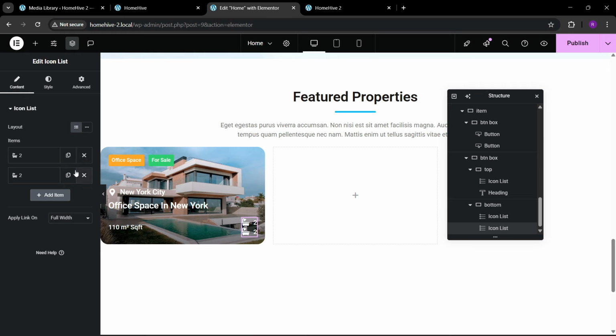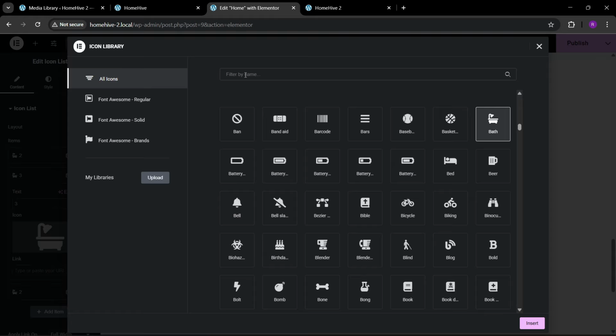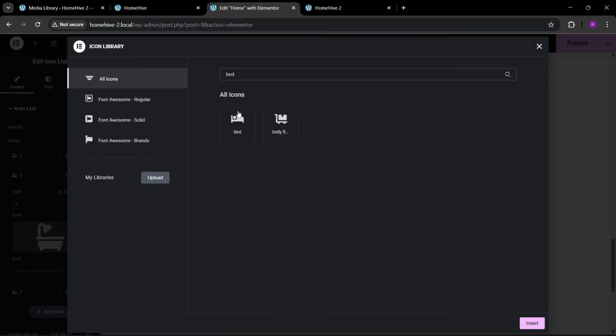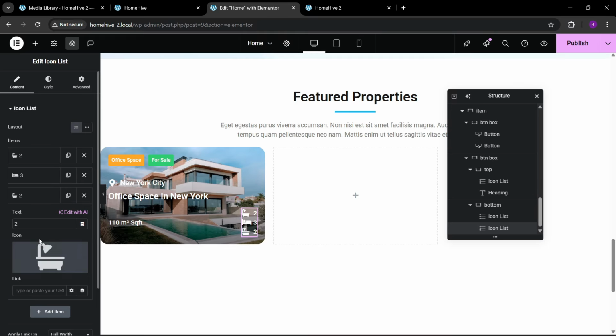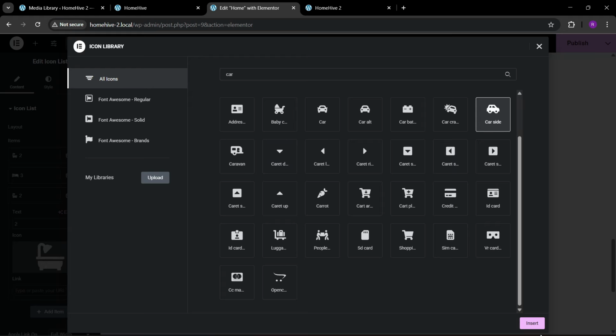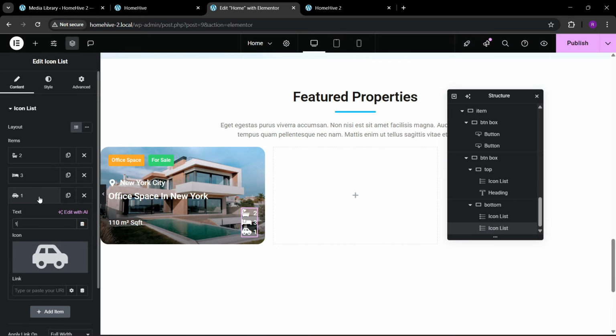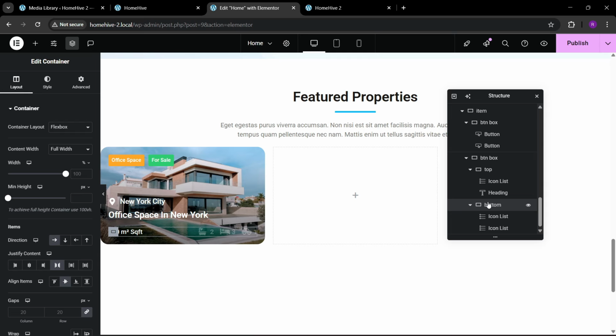Okay, now let's duplicate this 3 times. Here we have the 3. Here let's choose the bed. Here the 3 bedroom. Okay, and here we can choose a parking, so we have to choose car, so we have this one parking, and we can make this list. Okay, so you can see that. Now what we have to put a line here, so we have this bottom and we have this top.